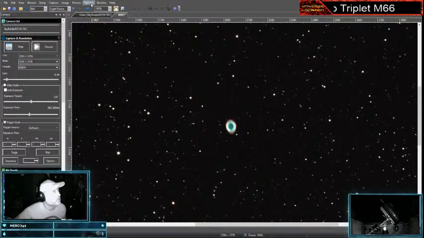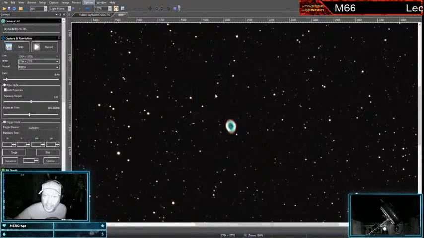All right, we got our picture here. Now remember, all the pictures that we use on our Facebook page have very minimal processing in them. They're all done in this software that you see here on your screen in Malincam Sky. Once in a while, I'll get the GIMP out if I really want to try and get some good detail or some more vivid colors in some of the nebula. You have to be able to layer your images, which is a tedious process, but you can get some amazing pictures that way. But I love this.